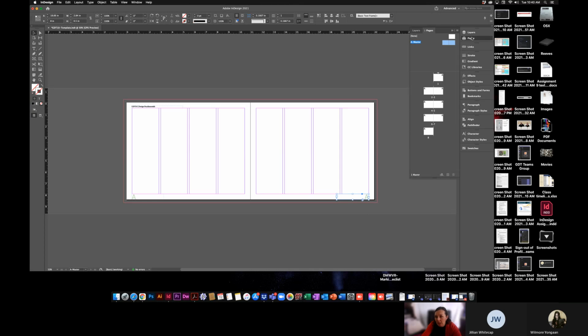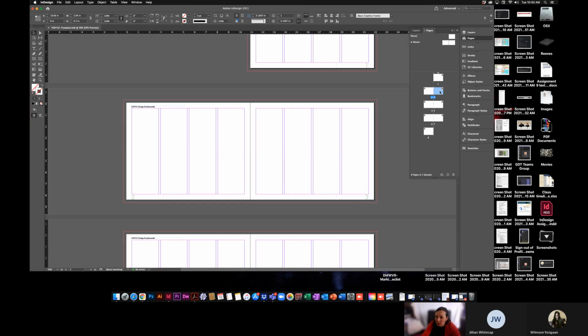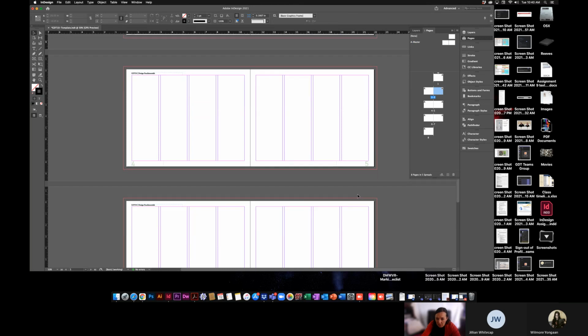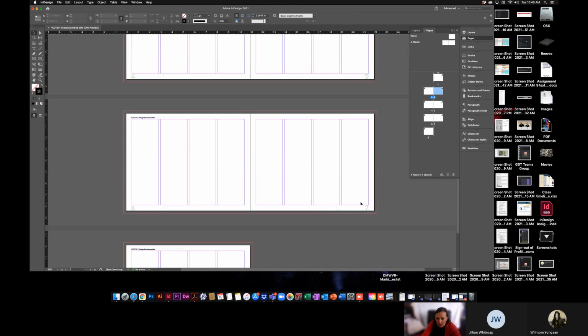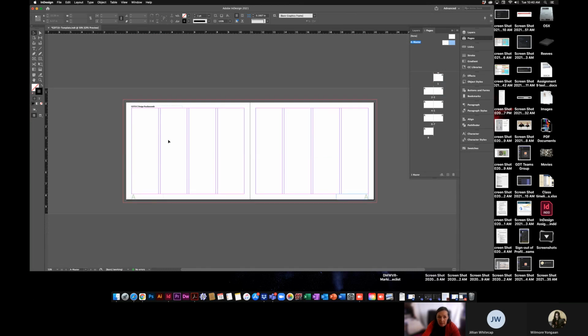Now, if I go back to my pages panel, you can see I'm doing this all in the master layer. So this is a master. If I double click now on page 3, you can see there's a 3 down there at the bottom of my screen. So all of my pages have numbers on them. Easy, right? That's already done. And I didn't have to do it 8 times. I just did it twice.